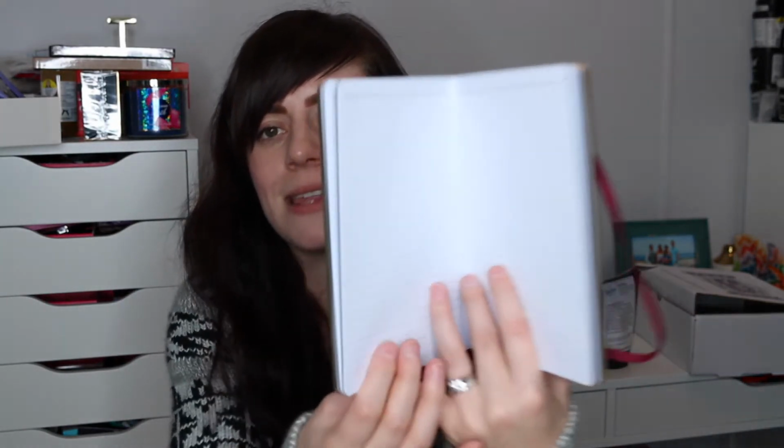Also, I really love notebooks. I love writing things down and writing in notebooks, even if they're like dumb things. That doesn't even matter. I just like writing things down, or making lists of things that don't matter. It's so pretty. Look at its pretty pages. It's just a lined book. You can't see that. I don't want to crack his little spine, but he's lined. You'll have to trust me.